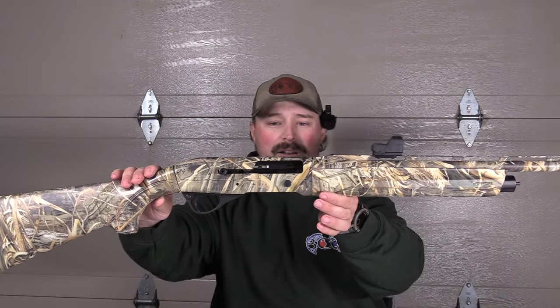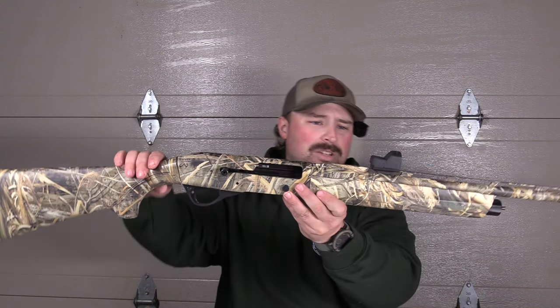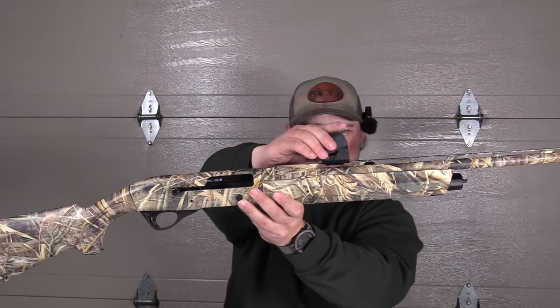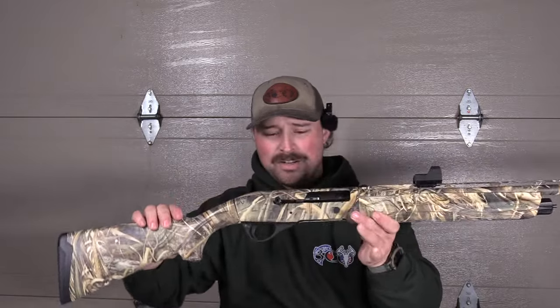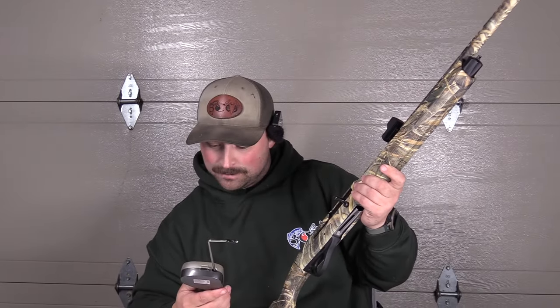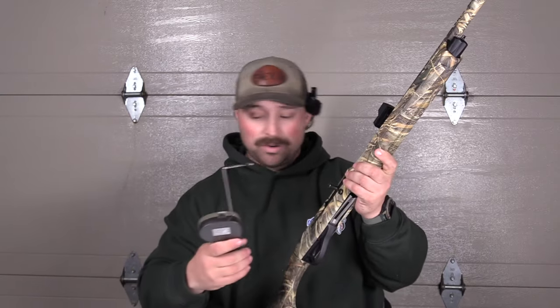This is Moose's Franchi Affinity 3 20-gauge. You've got the Go-Woo tar on there still with its little rubber condom. It's an unloaded firearm. Safety's off. First go with the Lyman — seats in there nicely. I forgot to hit ready. That's the thing with this one: you have to hit ready, it beeps, and then it's ready. With the Wheeler, you don't have to.